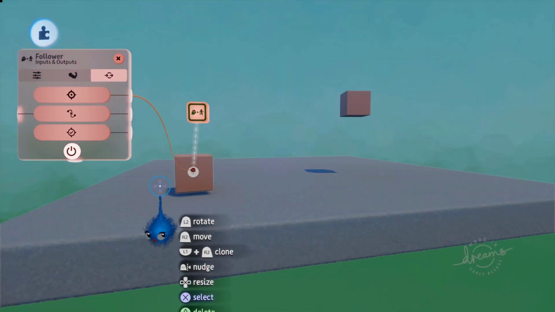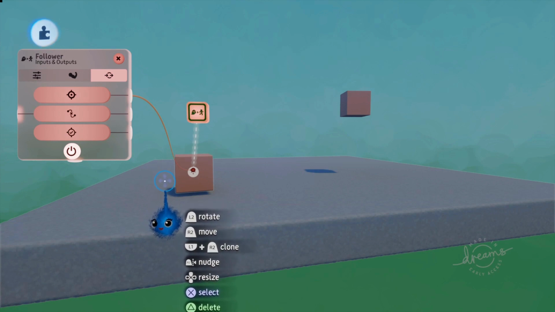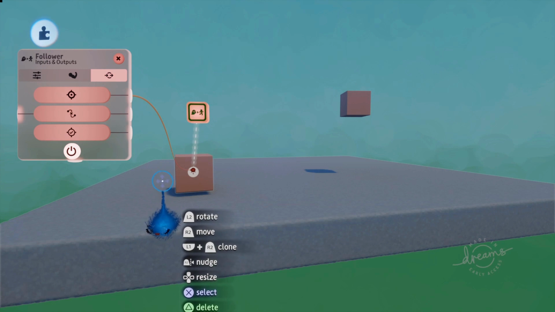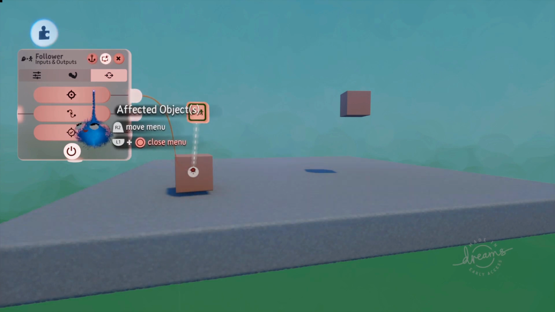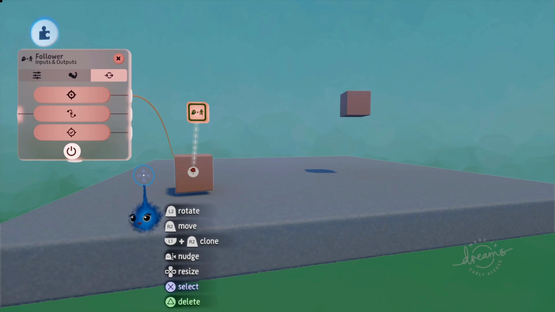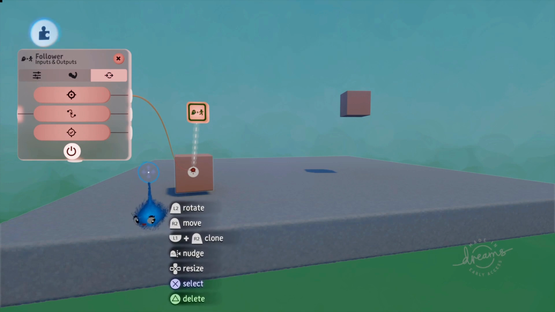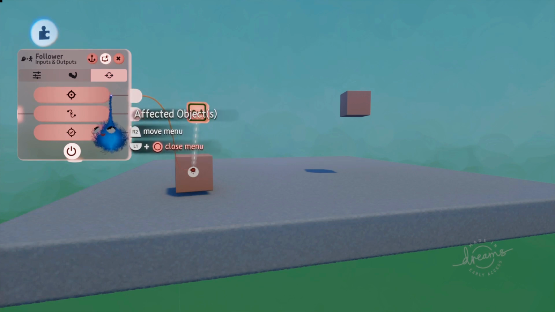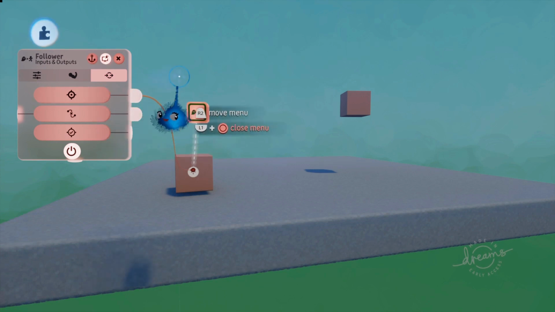Because there are two objects this gadget needs to know about, please be aware, when it says affected object, it doesn't mean the object you're going to follow. It's the object that's doing the following. So don't make that mistake. This is the object you are going to be following with, not the object you want to follow.